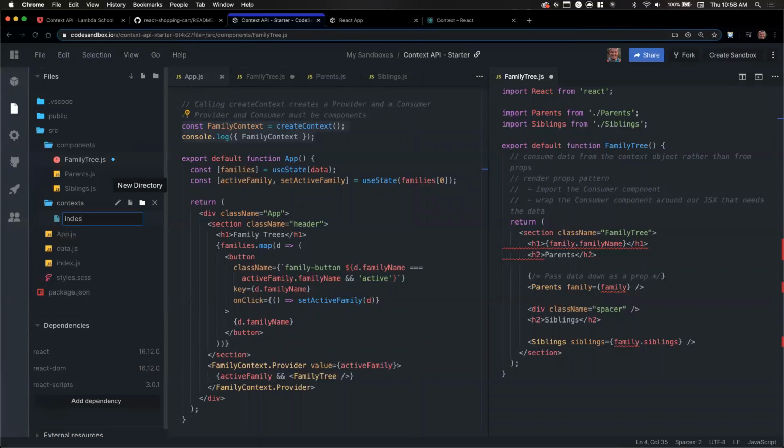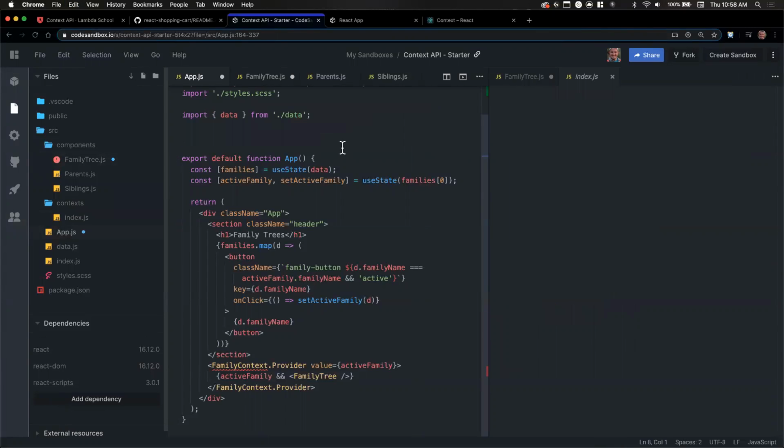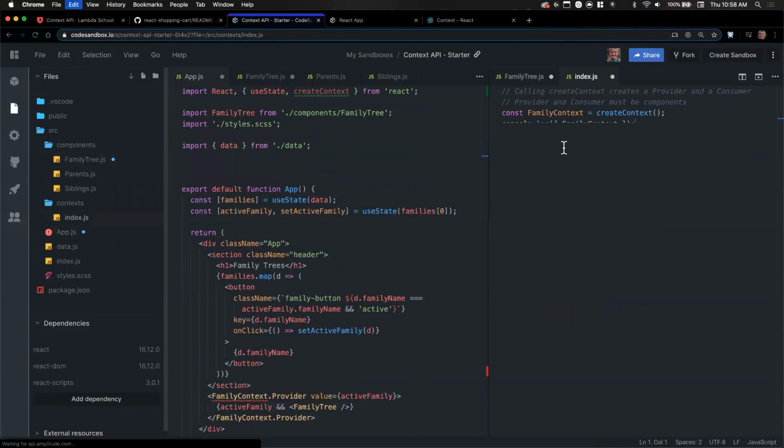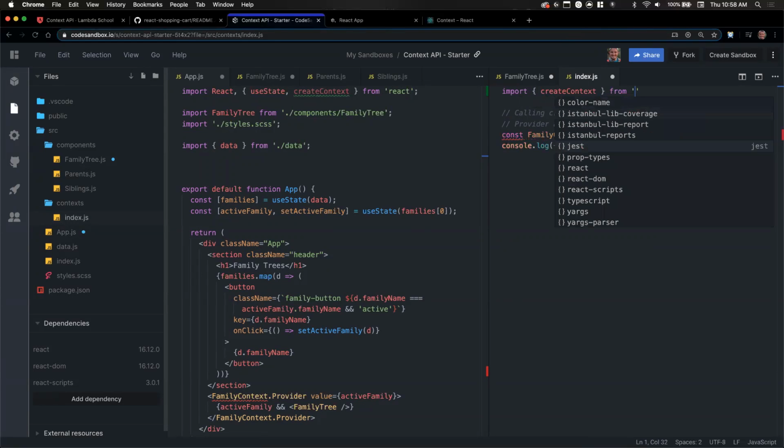And let's do an index.js file. I'm just going to take all of this out of my App file and put it into this index.js. And of course, we need to import createContext from React.